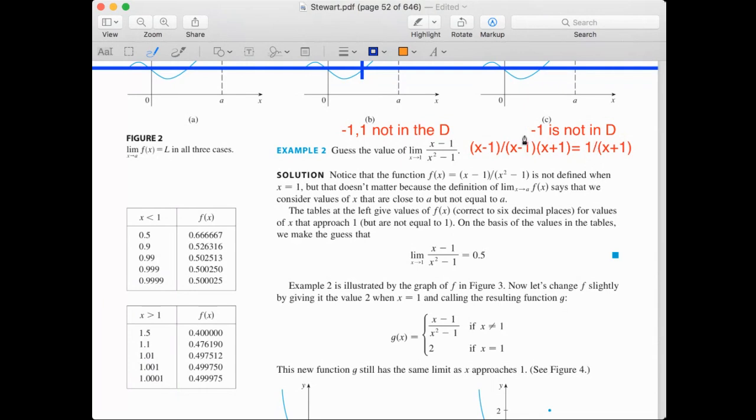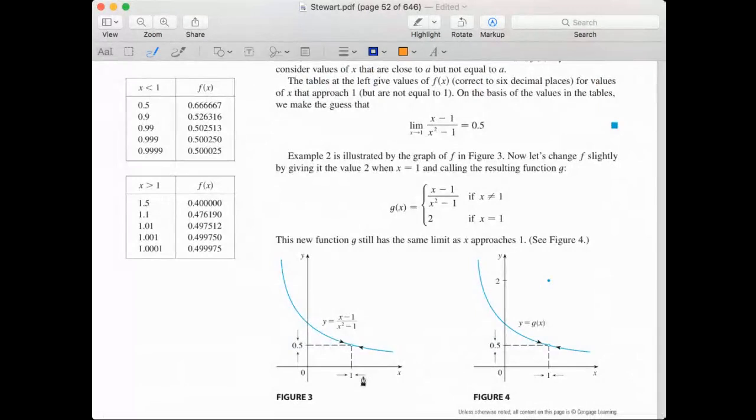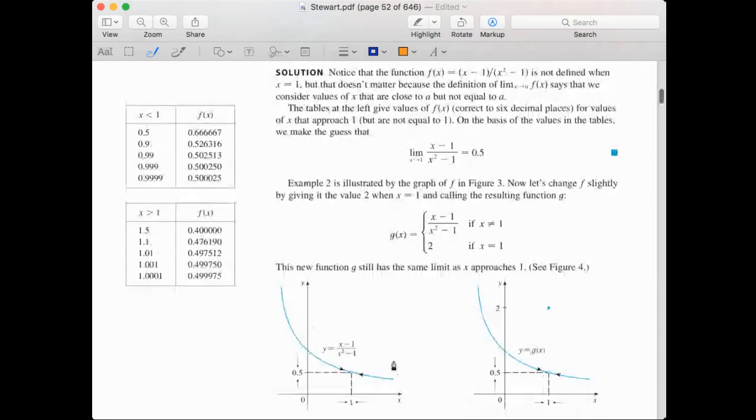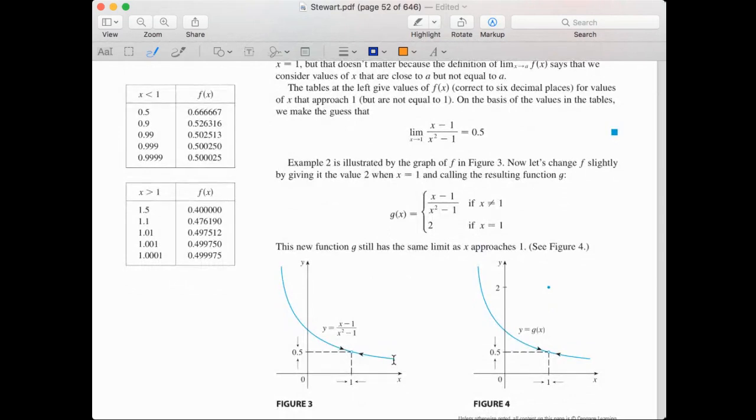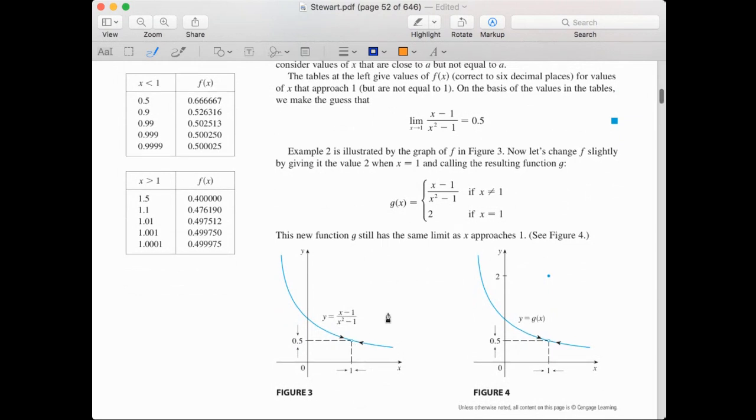However, when we graph, what do we do? We still have to make an open circle for 1. Let's see the graph. You see this one? It's the open circle. It still means 1 is not in the domain, right? Then we can talk about the limit of this. So the function value is not there. We won't be able to talk about f of 1, because 1 is not in the domain.